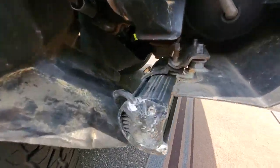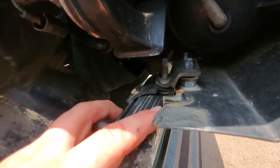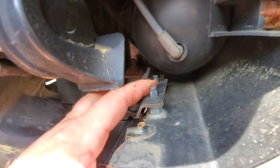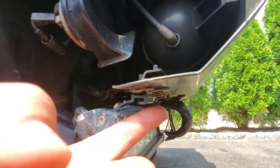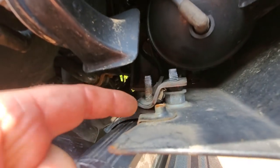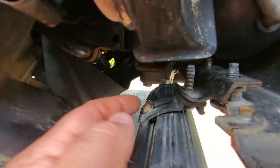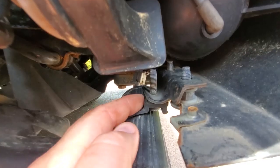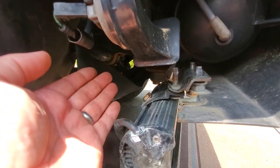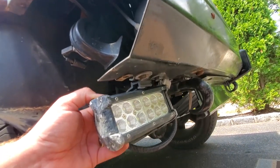Okay, guys, let's get a good look at this bracketry that I rigged up to get the LED light bars exactly where the OEM fog lights used to sit. Now, it looks like I took the factory bracket and raised it up here. I think this used to sit below, under here, but I elevated it with some spacers. It looks like I got a couple washers in there, a nut, and I have it propped up on top, and now it comes down, and let's see, it looks like the included hardware to the LEDs mount up right to the original fog light hardware, and it kind of brings the whole unit up a bit, and that's what gets it to sit right in the place of where the original fog lights used to be.